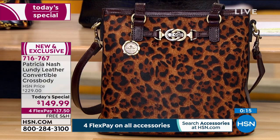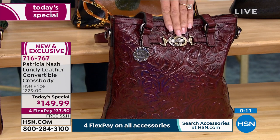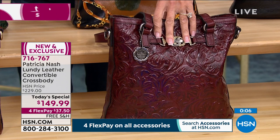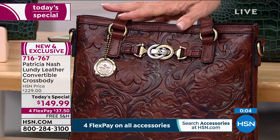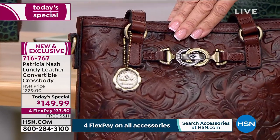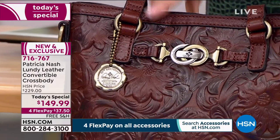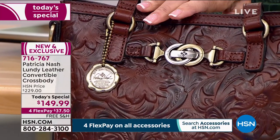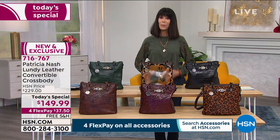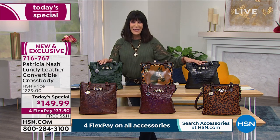Next to that, these are the two new tools, and the tool bags have always been huge sellers with Patricia. This is the plum, that is really a burgundy. There's 350 left there, that's it. And then your other tool, a brand new floral tool in the British tan right here, and you can definitely see the highs and lows in the burnished workmanship, 250 only left there. So at a value today that is unparalleled. And of course, the best part of the value comes when you carry the bag. So don't miss it, don't hang up.